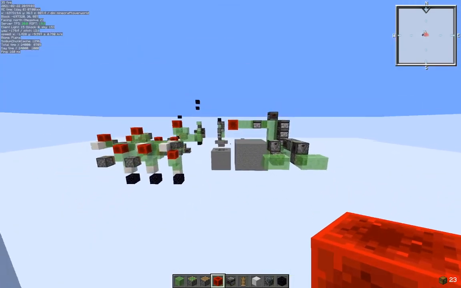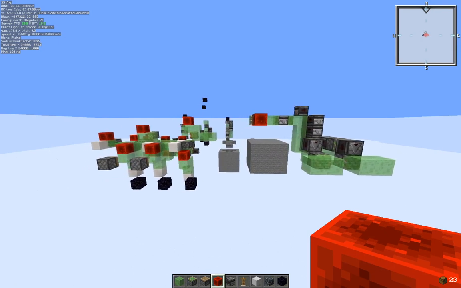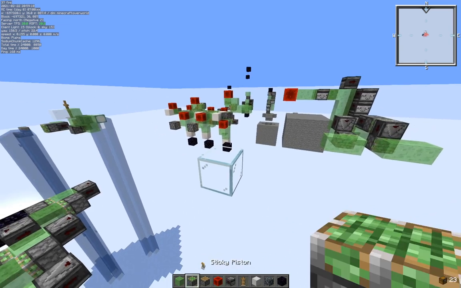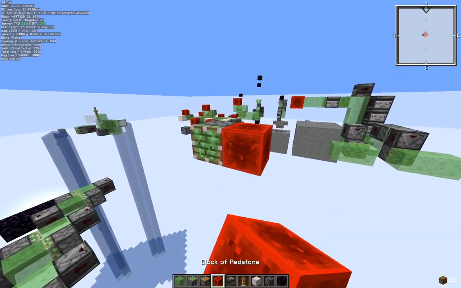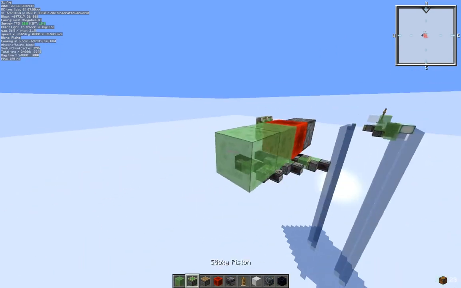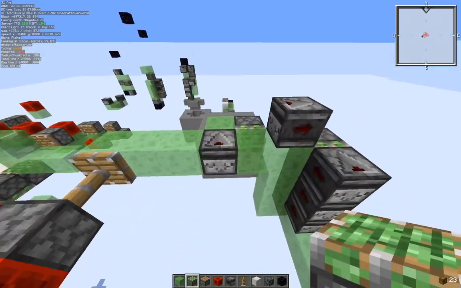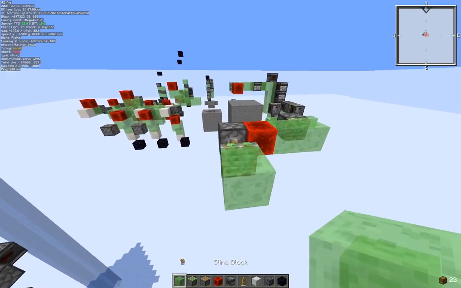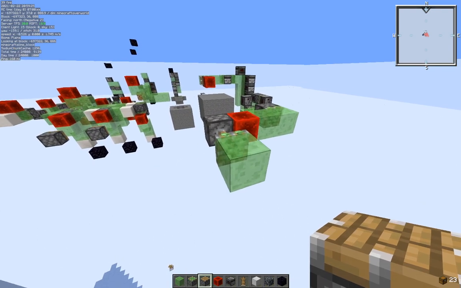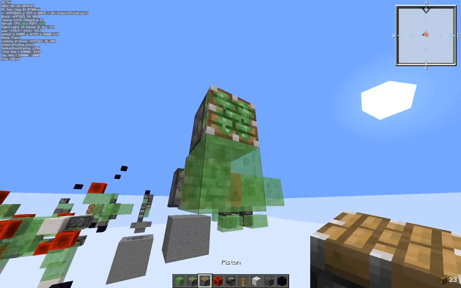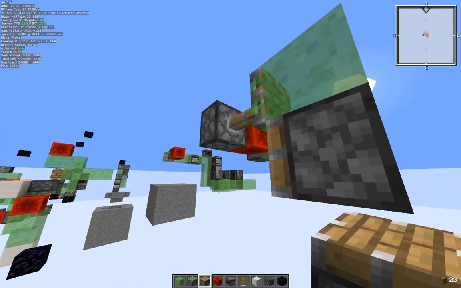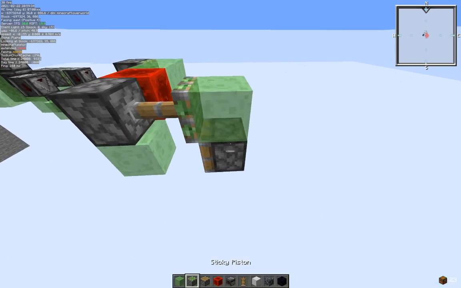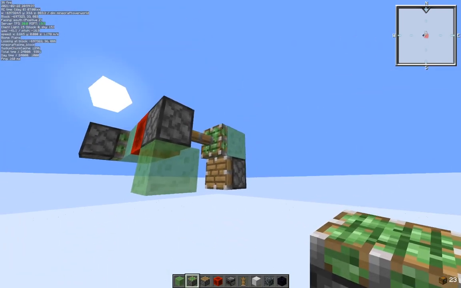Now, one more thing, and then I'm going to move on to creating a ton of instant extensions. One more thing. What I'm going to make here is like one of these extensions, right? But instead of only working in one direction, this will work in 2 directions. So I'm going to demonstrate this by having a sticky piston pulling back this with a piston like this.